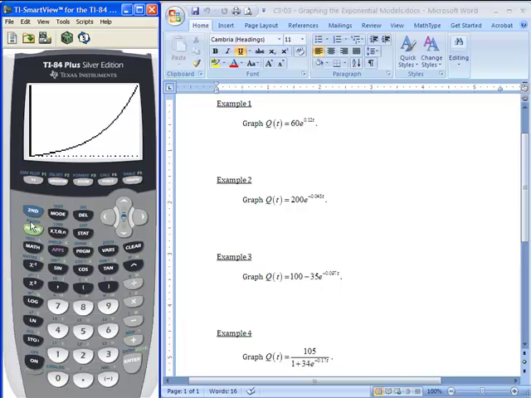So to get maybe a slightly better picture, let's press our window key and move down to y min. Let's set y min to 0 so we can see from 0 all the way up to that y max value. And you'll see that y max is 1205. So between 0 and 1205, the calculator is going to try to put 1205 tick marks if we leave y scale at 1. And that's just way too many. So let's maybe set tick marks to be 100 units apart on the calculator. So we'll just change those two things and we'll graph again.